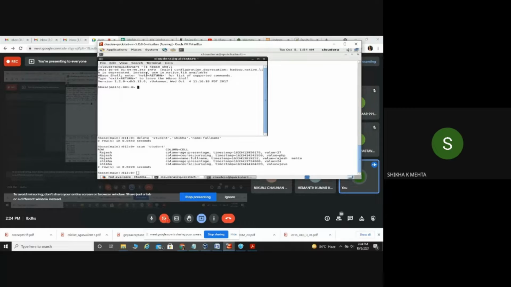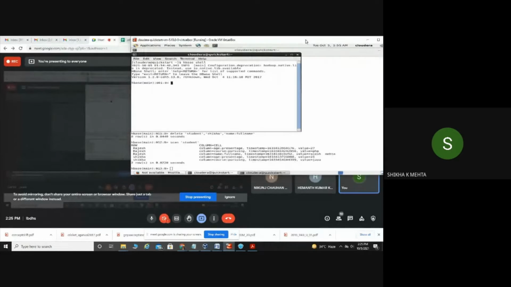So it is giving you the information, what all is available, right? And what is the version that we are working with, right? So now we are in the Hbase shell. So you can see over here. So now let us start creation. So the first thing that we have to do, because your Hbase is a kind of database management system, we are going to create the tables, and these tables are going to be created in the HDFS only. So we start creating a table like create.